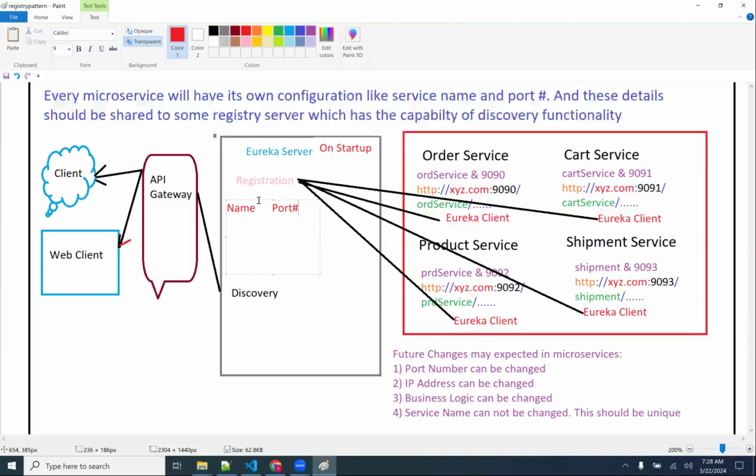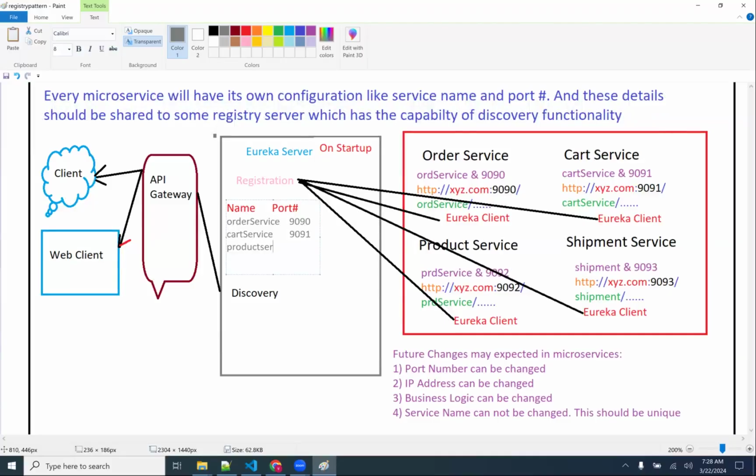For example, order service equals 9090. So what is the unique key here? The service name will be the unique key. Cart service, 9091.